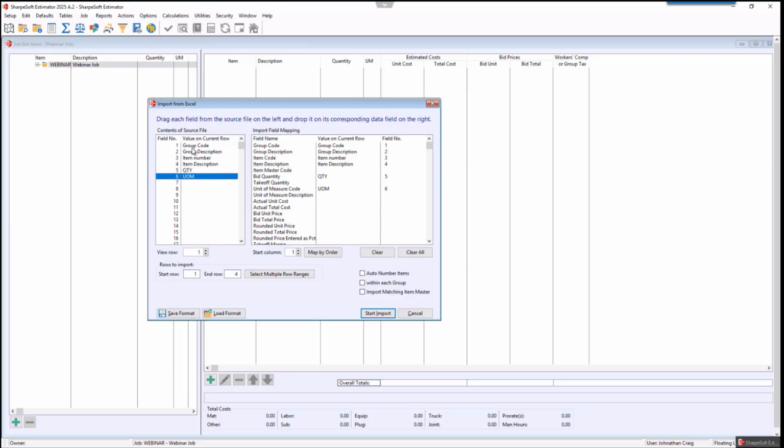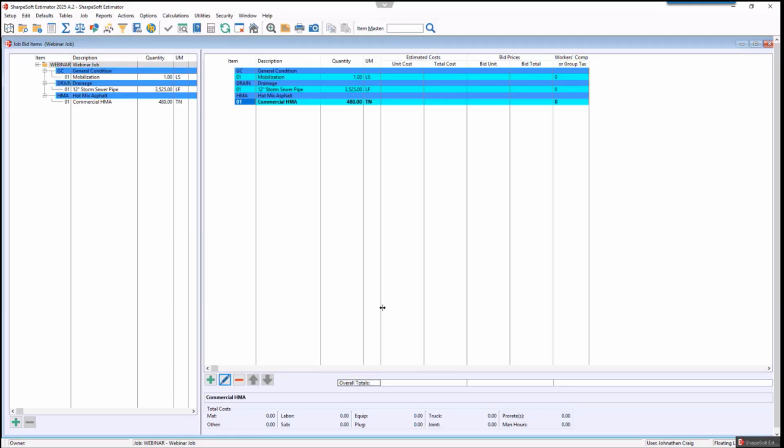Once we assign our header rows to where they need to be, the next step, and this is probably the most important part for you guys, is to make sure that when we go to rows to import, we import on row 2, because we do not want it to bring in the header rows. If you want to see what it's actually bringing in, you can hit the up arrow right here. So you'll see GC for general conditions, and that matches the information I want it to bring in: bid item 01, mobilization, 1 lump sum. That makes sense, so we're just going to hit start import.